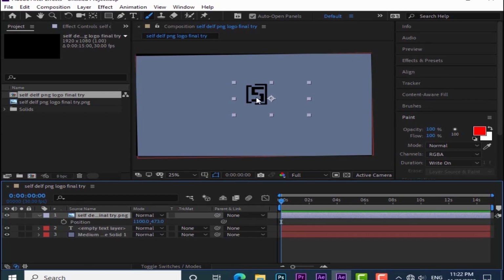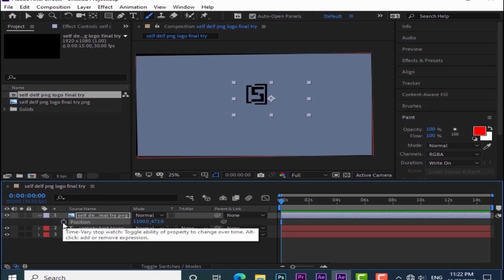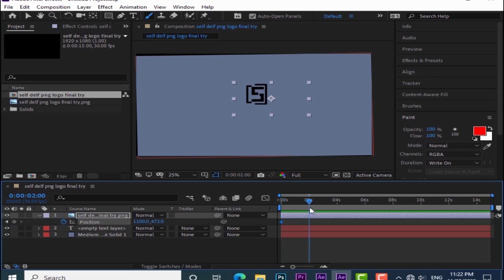The position of this logo is present on our screen, on our view panel, and I want this position to be animated to the left side or the right side. For this, you will see a stopwatch here. Click on it, and as soon as you click, you will see a sign which shows that your keyframe has been generated. We call this the first keyframe. The starting keyframe says we want to make an end point by going a little further. I want to make my end point here at 2 seconds, and I'm animating it to its position on the left side. Look at it. What an amazing result.